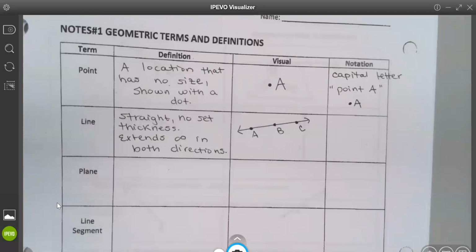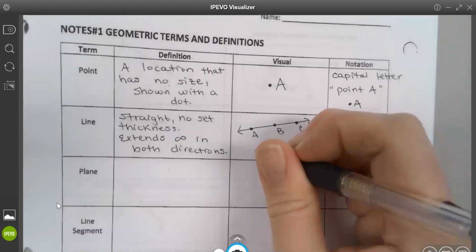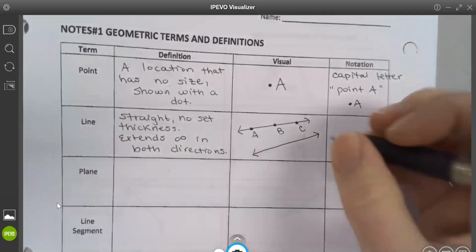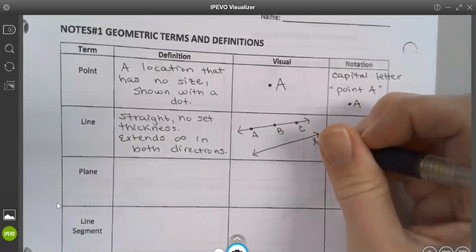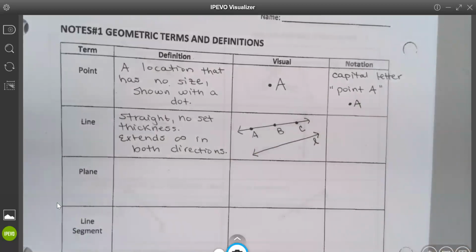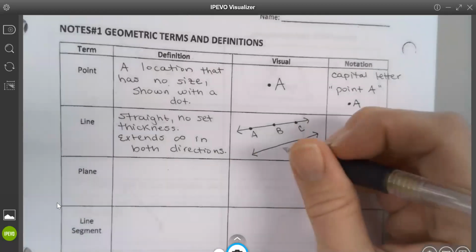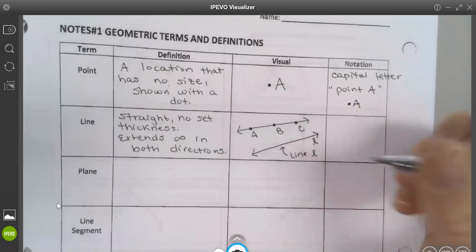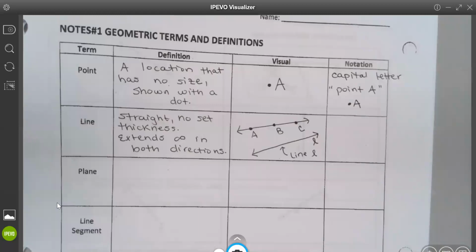Another way lines are sometimes labeled in our diagrams is you can see the line, and it uses a little cursive letter to label it. So there's no distinct points on that line that I just drew. And when that happens, we use the word line to label it, and we say like, well, this is line L. And the lowercase letters for those lines are always in cursive. That's line L.